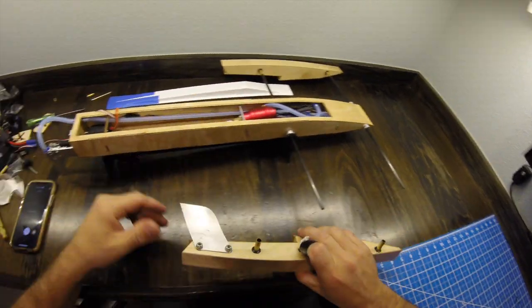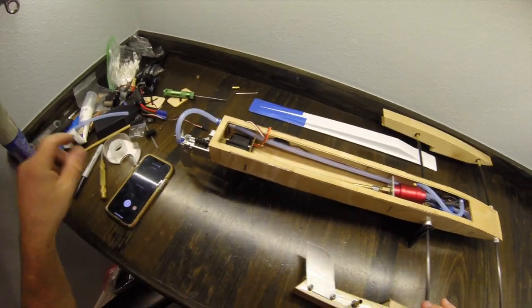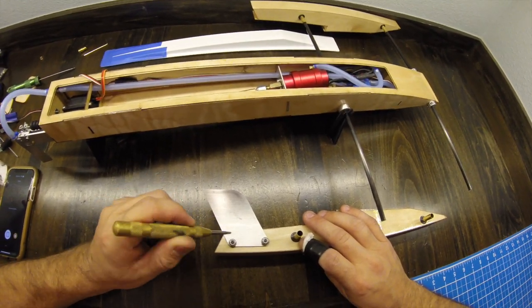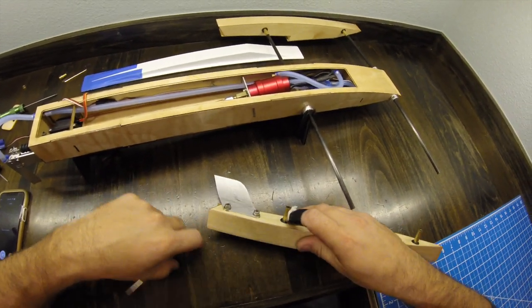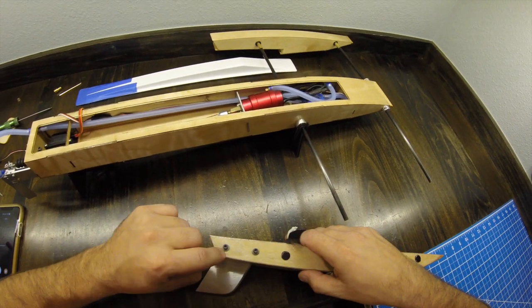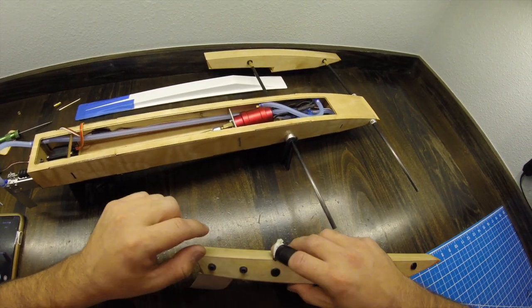to drill my turn fin holders. Let's see if I can find the thing. Here it is. I go to the center of the dowel rods and make a little punch. So I punch the center of the dowel rods here. Then I start drilling. I drill halfway through till I get through half the sponson. Then I flip it over and drill to the pilot hole. So I use a small bit at first, and then connect them.